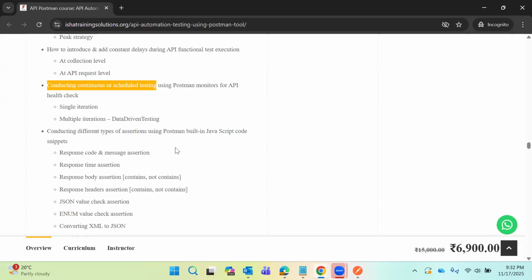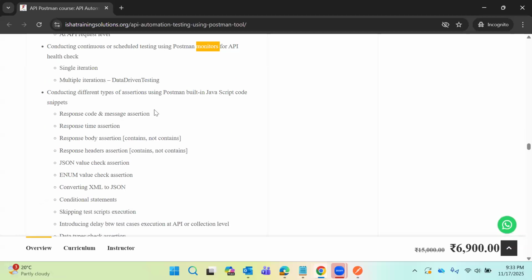Even if your Postman is closed, even if your laptop is closed, even if you're on a vacation, or on unplanned leave or sick leave, or a planned leave, you just put the timer in Postman and Postman will take care of it, giving an impression that you are actually testing it. So that fantastic feature is also there in Postman, called monitors, which I'm going to explain.